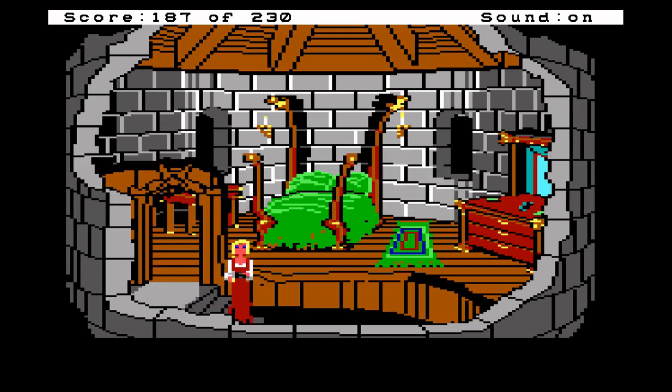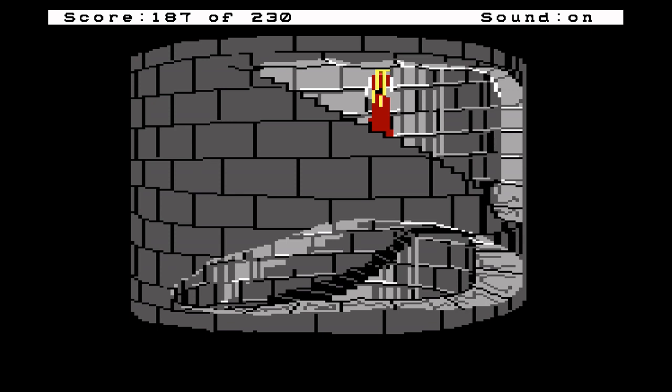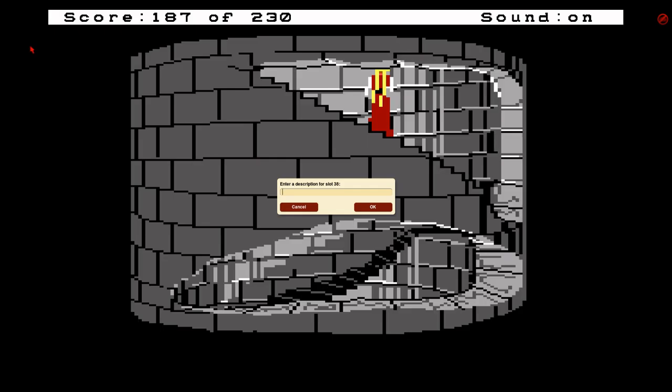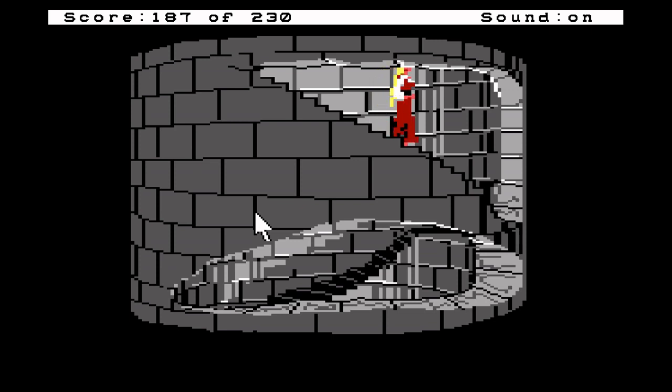And now the worst part of the game. This stairway. I really don't want to use any adjectives for that stairway. Now, the Dutch word for stairs is trap, which you spell the same as the English word trap.